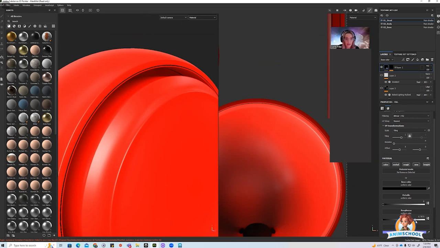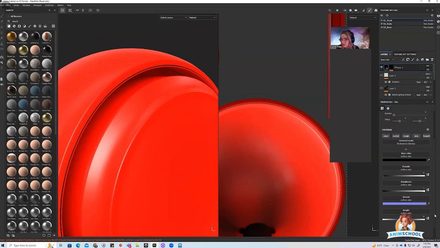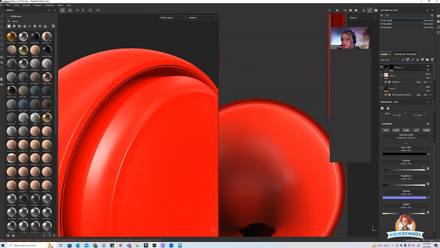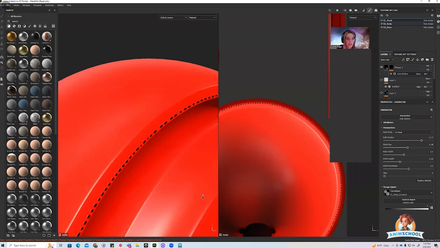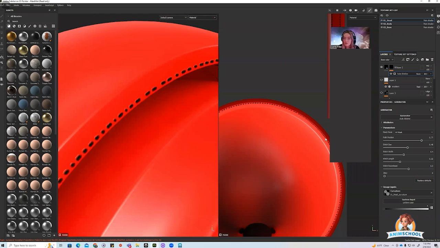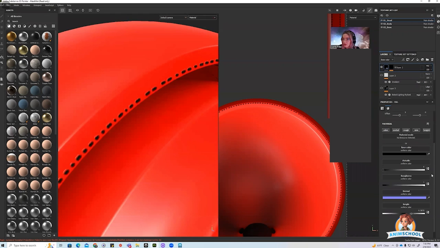So let's say you don't want it to be shiny, so you turn the roughness way up. And then if it's stitches, so let's turn that down. Let's go back into that auto stitcher. Turn the stitch length down. So now we can see it's catching a little bit of light because I had turned up that height. Go back out to the fill and turn the height up.